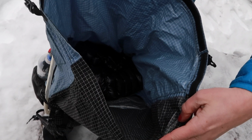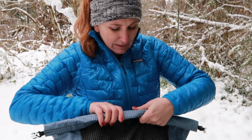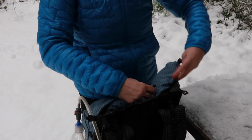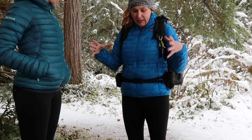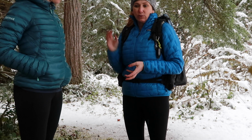I did not have 60 liters. No, and you shouldn't. But if you have a bear canister, you will need something this big. Yes, for sure. Exactly, if you want it to fit inside of it. Yeah, I did like the roll top. It opens wide, and you can see what's in there. Once you get it packed a certain way, it's really easy to duplicate every time.